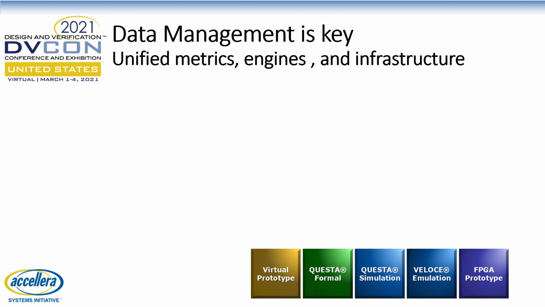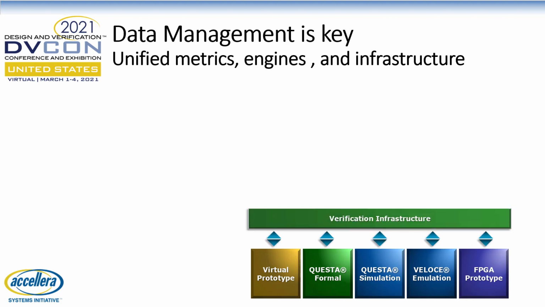The key to coverage closure is data management. The first step in doing that is getting the data in the first place. And you can see here that our enterprise verification platform encompasses multiple engines, including, of course, our Questa simulator, Questa formal tools, and Veloce emulator, but also virtual prototyping all the way to FPGA prototyping. And by the way, simulation includes analog and mixed signal simulation too.